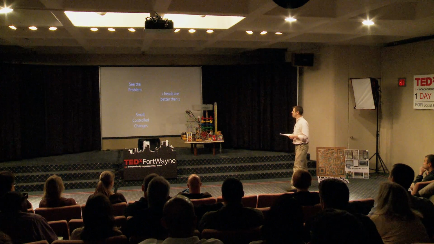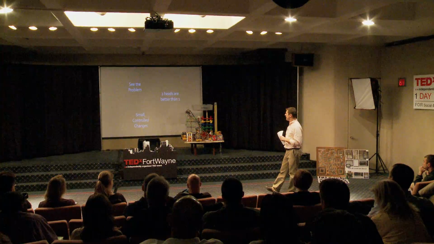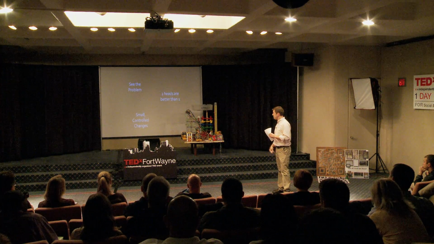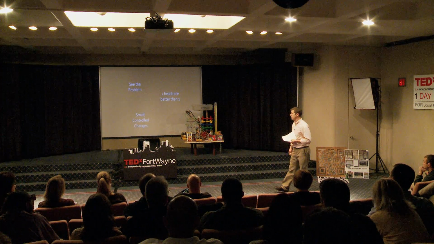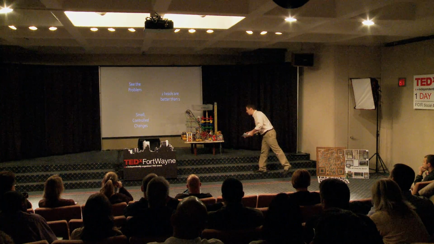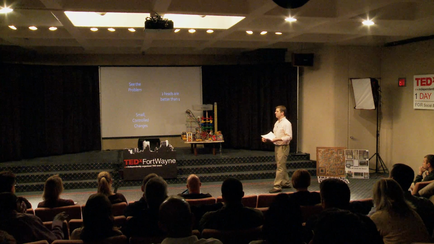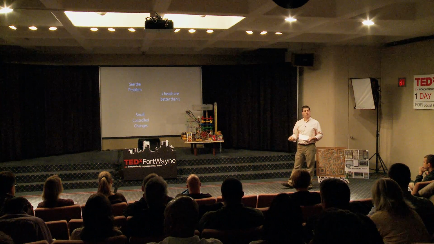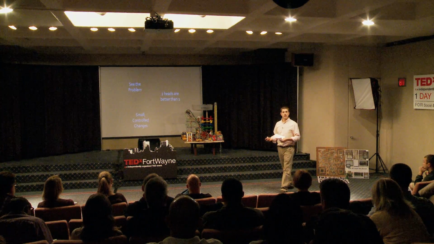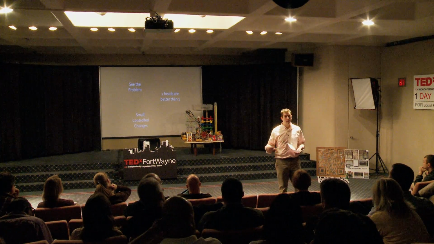Okay, so we get to problem solve, and I've picked up a few key tips about problem solving. The first thing is to see the problem. On a Rube Goldberg machine, it's very easy. You're hovering over it, seeing if it's going to work, hoping it's going to work, and you can see the problem. At work, it's a little more difficult. Usually you have to rely on someone describing a problem, or maybe you're crunching data about a problem.